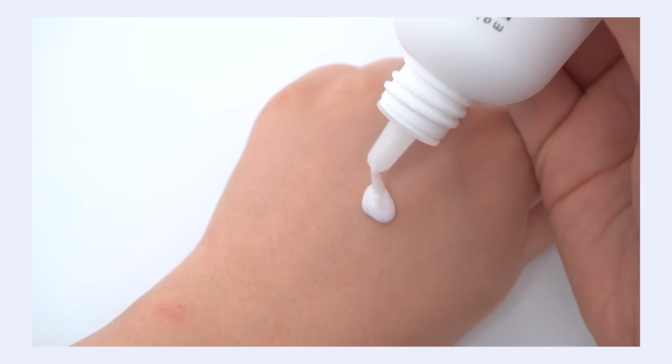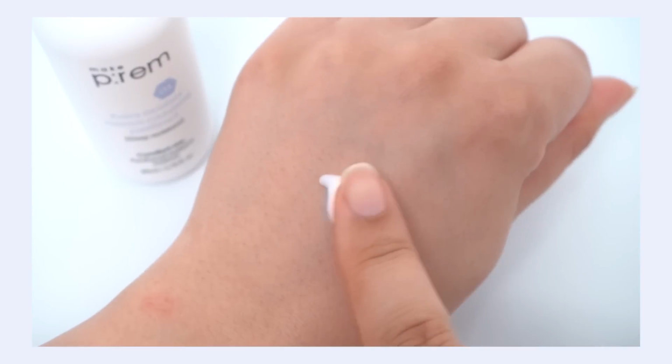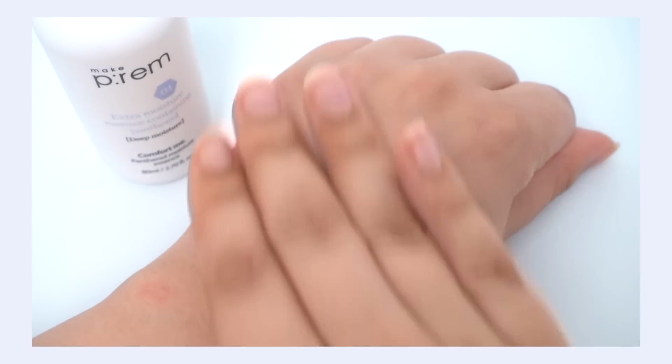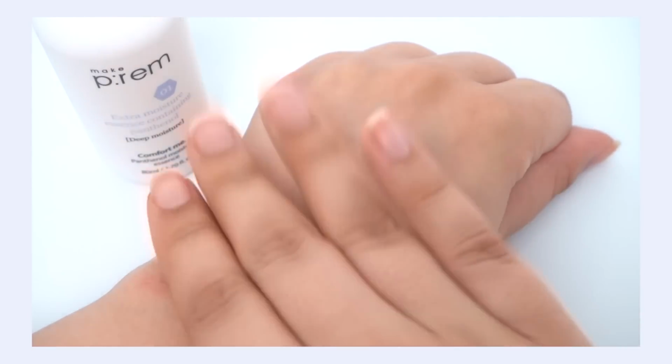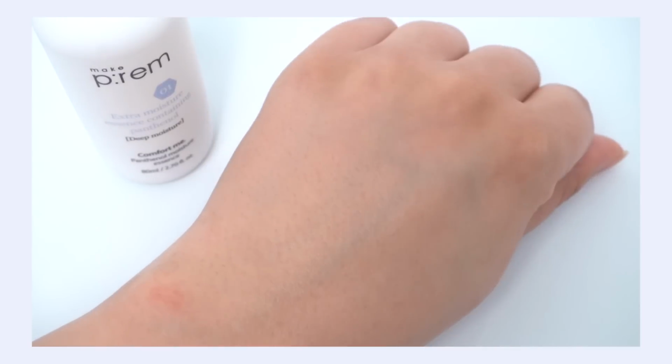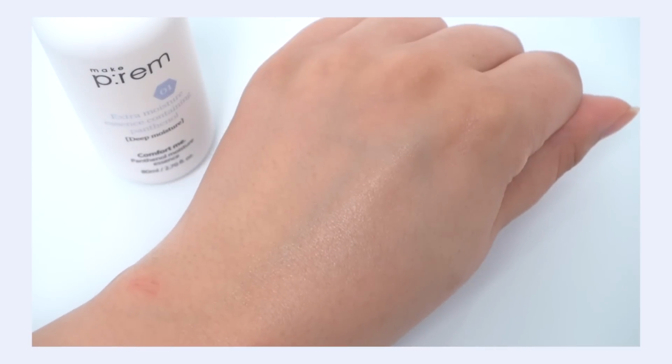Now the texture here is really interesting because again, we have that creamy, emulsion-y type of texture. Even though the Panthenol is less in here, you still get that hydration effect. I love that about Panthenol. It really gets deep and replenishes your skin. This is not watery hydration that sits on top. It gets in there. You'll feel that. And then you get that balance I was talking about before with Panthenol too, that feels comforting on your skin, especially if it is a little bit irritated and ailing.